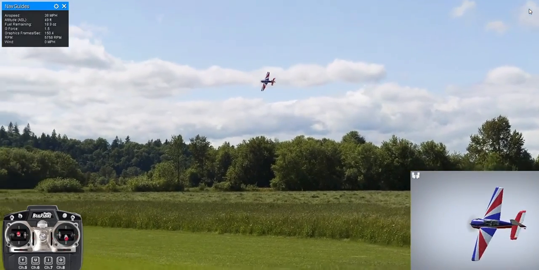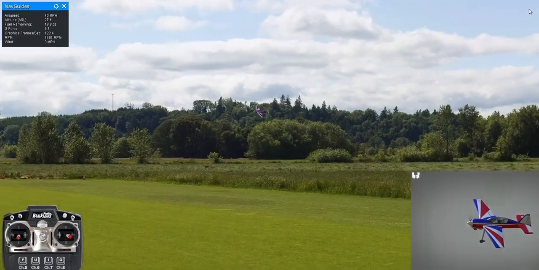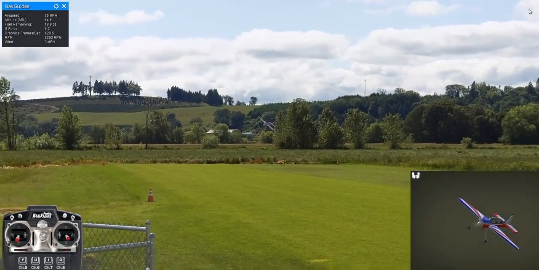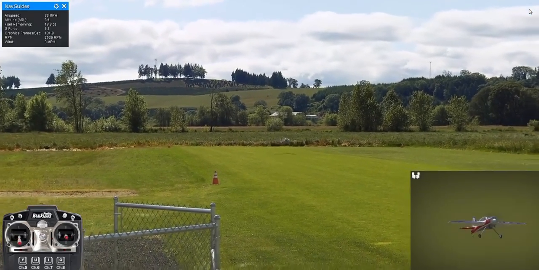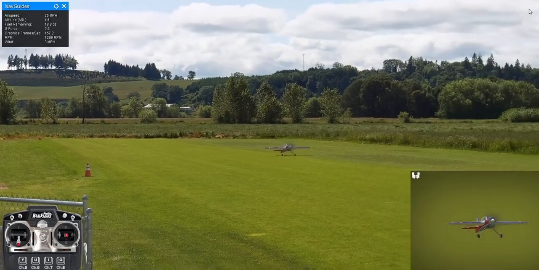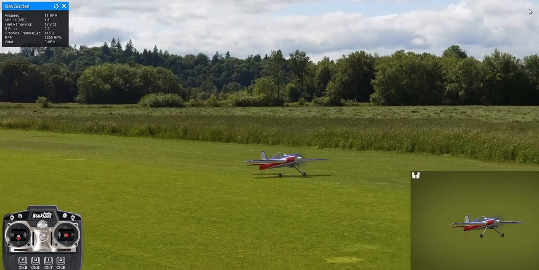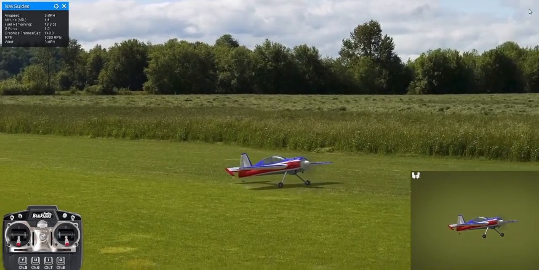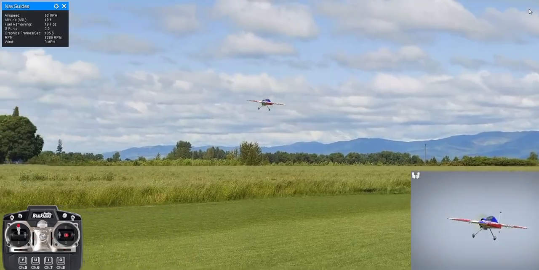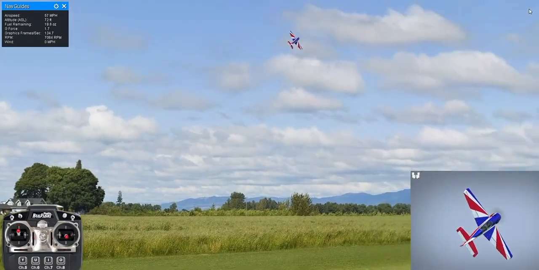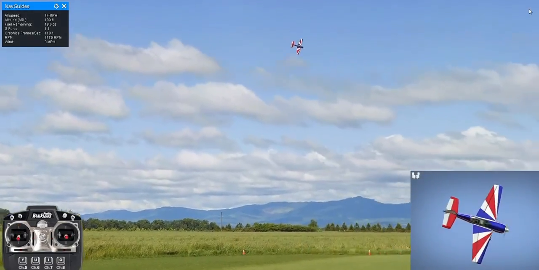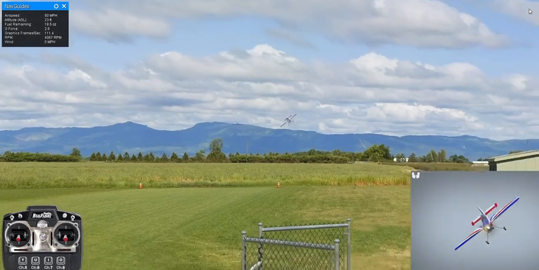So there you have it. We've done entry to knife edge. We've done 4-point rolls. We've done slow rolls, rather. And then we've done climbing and turning rolling maneuvers. And there's one other maneuver we could look at. The other maneuver that a lot of people like is the rolling harrier, and you'll notice it's the exact same pattern. And here's what it looks like.